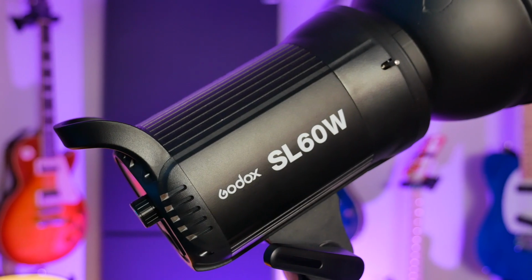I actually use the lantern softbox paired with this exact light in my studio every single day, because this is not the light that I actually use to film all these talking head videos you see on my main Brian Miller channel. The light I use is actually the much, much cheaper, more affordable SL60W. That is a lot more common. Many, many content creators own that.